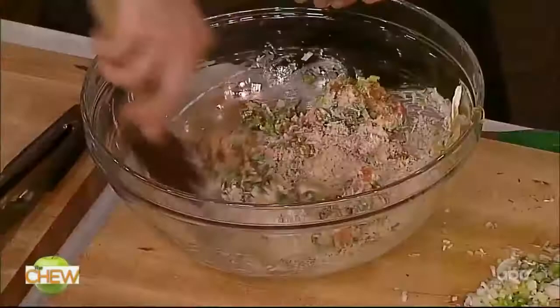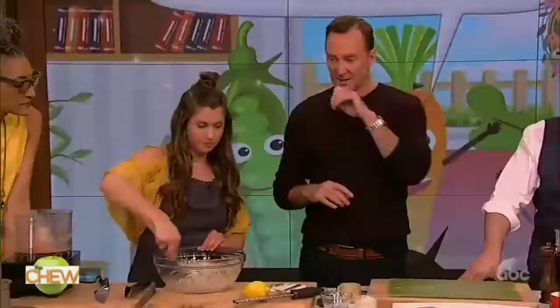Now, Cecilia, who asked us for advice on the salmon burger, said she wanted to grill them. So we were like, all right, awesome, let's grill them. Yeah. Don't grill them. Okay, don't grill them. It was falling through the grill. Yeah, the grill was eating more of the burger than I was eating, and I really want to eat the burger. And it was a total mess that you had to clean up. Yes. I did have to clean it up. I was like, I don't do dishes around here.